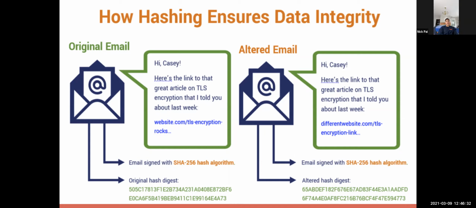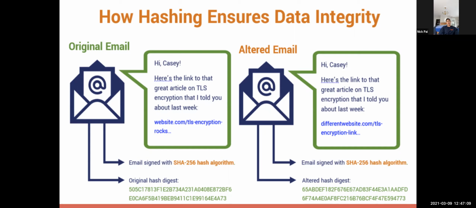Yeah, that's a really good segue into this slide. One of the first applications of hashing was to make sure email was valid. Back when email was one of the main applications on the web, people wanted to verify that emails were being sent by the correct sender. So someone could send an email and also pass to the receiver their public key. This way the receiver would be able to verify that the email was hashed with the public key that they own.